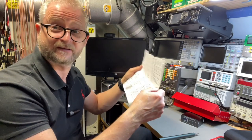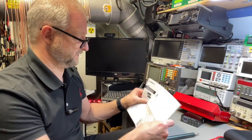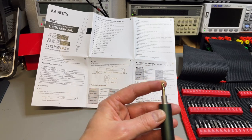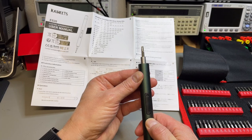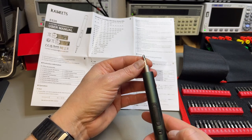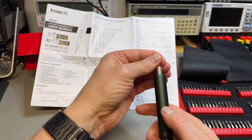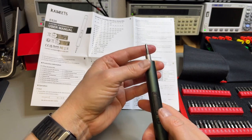The manual is a big sheet in many languages — French, Spanish, Italian, German — so there's not much detail per language. I found that you press the light button for three seconds to change the torque mode. Testing it: pressing three seconds gives one speed setting. Pressing again — now it spins faster and is a lot stronger. Then pressing again it becomes super strong. I want to put it back to the safe low torque setting, and now it just stops at the right point.